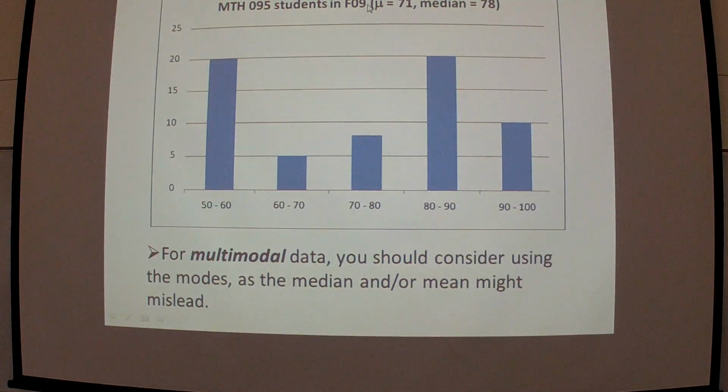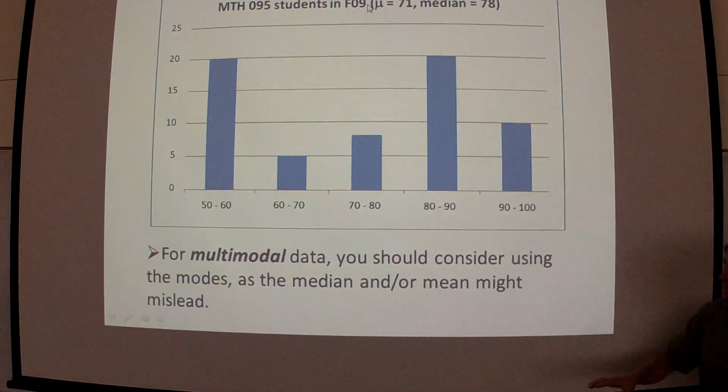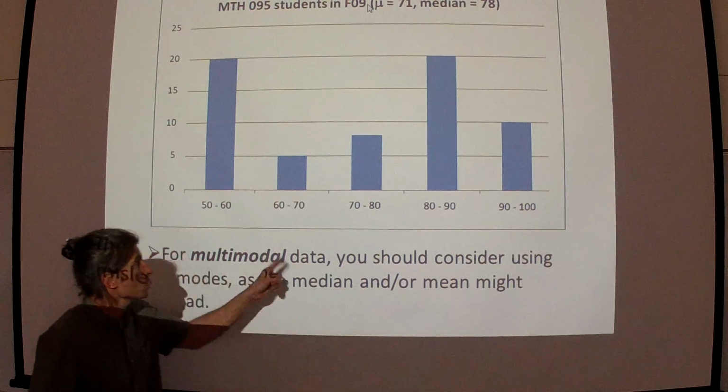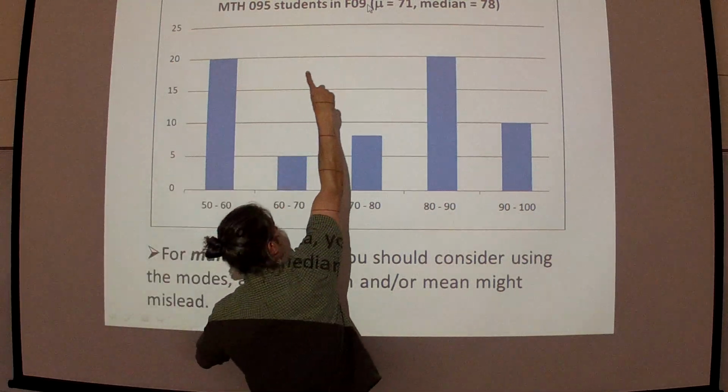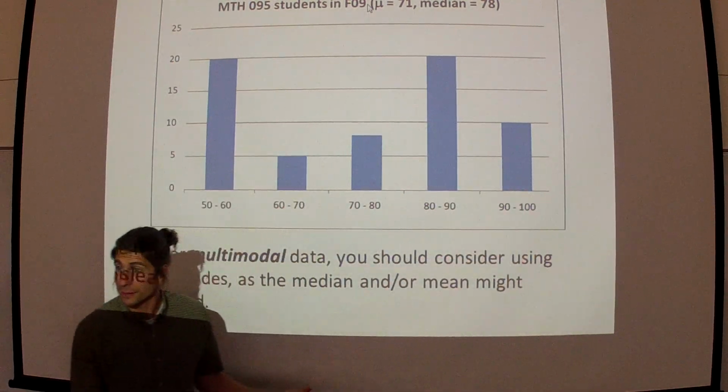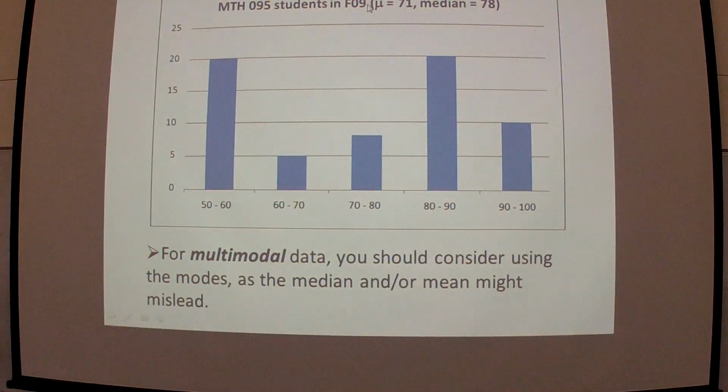How good a job do those two numbers do of describing what actually happened on that exam? Sarah's saying, I don't like those numbers too much. If I told you that the class average on this exam was a 71, how many of you would have drawn that? I think most of us would have drawn something like maybe this. It makes it sound like most of the people passed with a C, but here you have this huge number that didn't pass at all.